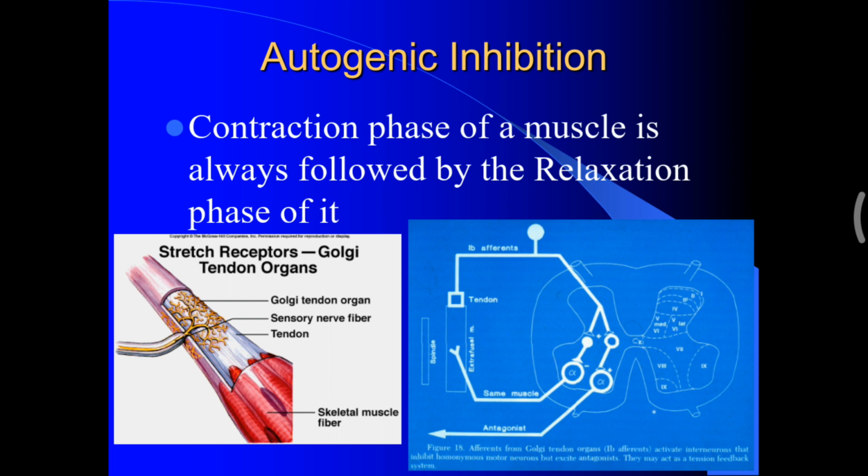Now, Golgi tendon organs are small receptors which lie within your tendon, and whenever a muscle is stretched to the maximum, or when the muscle contracts maximally against resistance, the muscle contraction pulls the end of the muscle, which is the tendon, and when you are giving a resistance, we see that the bone doesn't move.